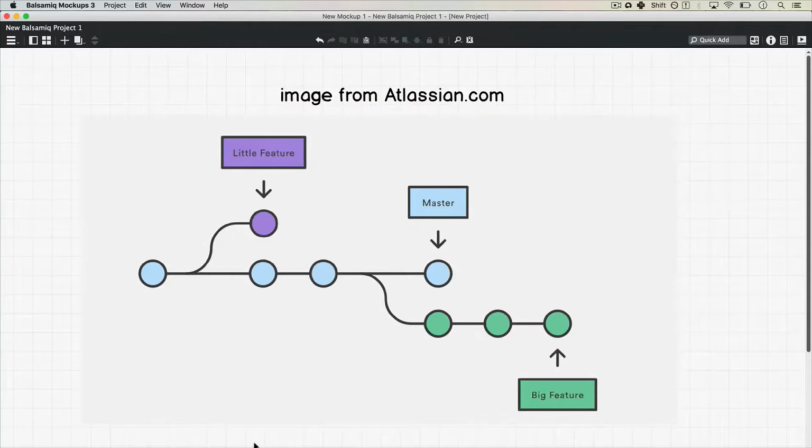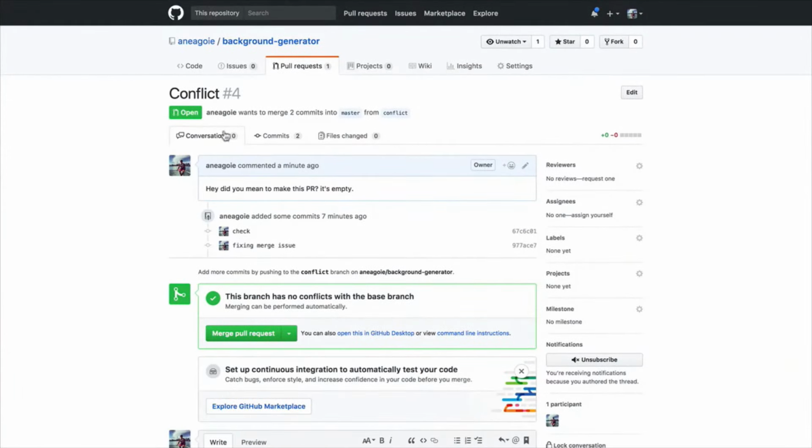And every once in a while, you want to pull master and merge master into your branch to make sure that you're not missing out on any updates that other developers or teammates have done. Once you're done with your feature, you make a pull request by doing git push. And on that pull request, you'll add comments and people will review your file changes. And if they want you to make a few changes, then you can again do git add, git commit, make your changes, and then you can merge the pull request.